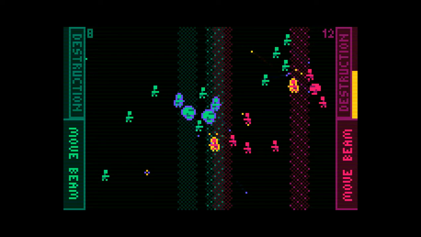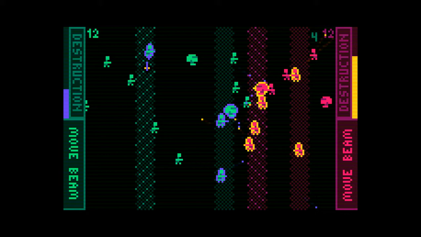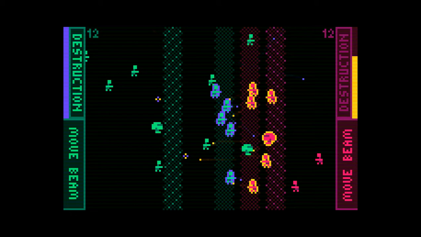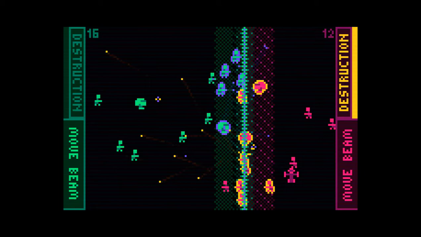The other thing is these little dots appear. I don't know what they're called. Little resources of some kind. And your little walking guys will suck them up while they are in a support beam. And then that little bar fills to destruction. Like that.